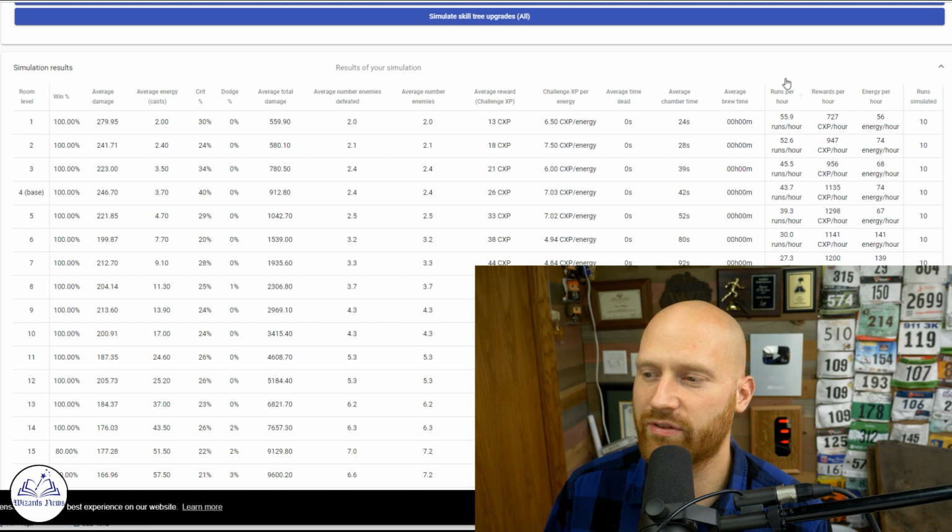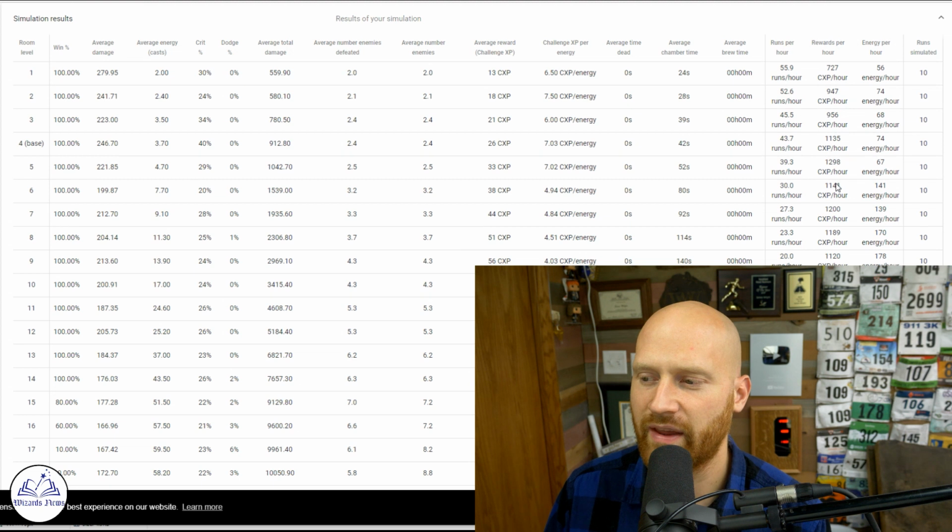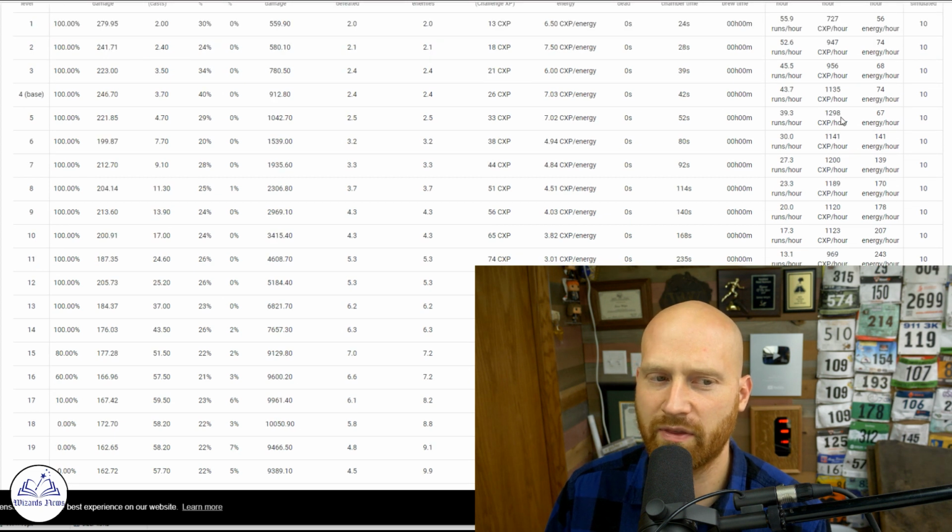So number one, we have the runes per hour and the rewards per hour and energy per hour. Normally this is the one I'm looking at. I want to get the most challenge XP per hour. So if I scroll down here, it's going to be saying this one here, which is runes level 5, is probably my best one, though hot on its heels is Tower 2, where I'm going to be getting a little bit more.